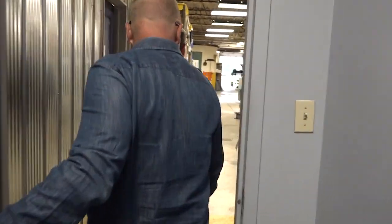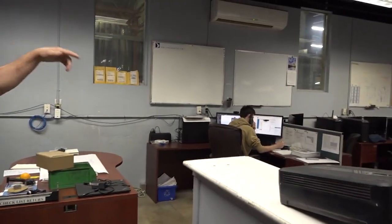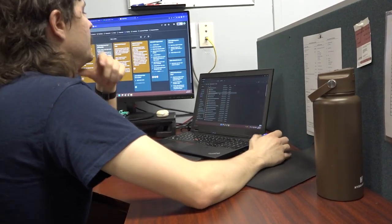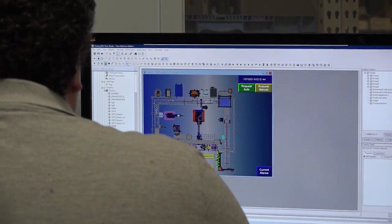So out here is our electrical build area. This is engineering in here. This is where all the brain work happens, guys. We have mechanical and electrical all intertwined together. You can see some of the products that we're building for doing weld cells for fully assembled barbecues and everything. But this is basically how all the drawings and the engineering happen in here. Electrical on this side, mechanical over here, some remote guys down there.